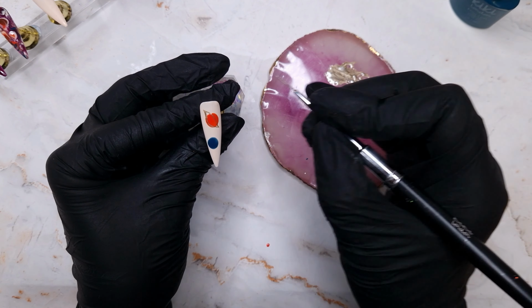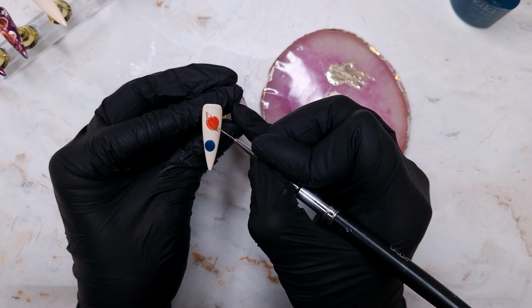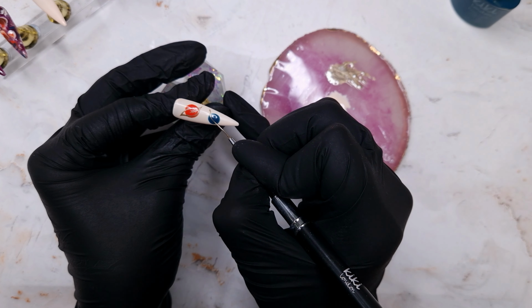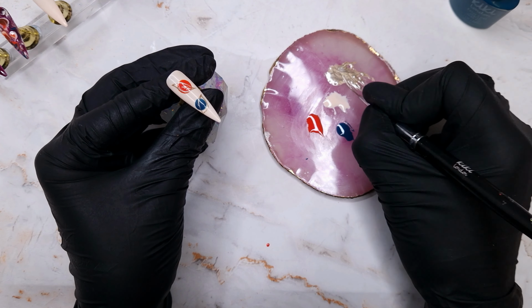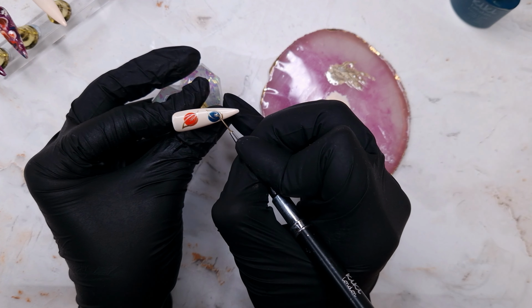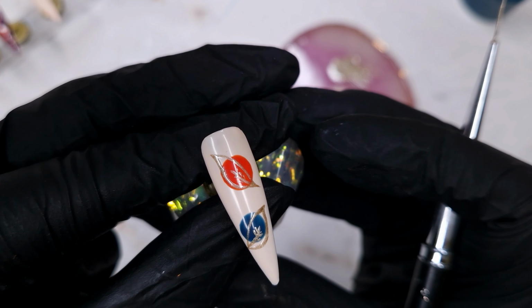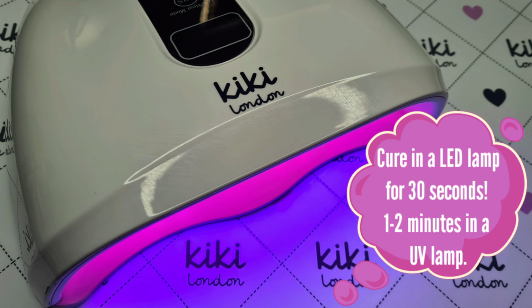Now these are very, very highly pigmented and they are a thinner consistency than your gel polish shades, so they make hand painting a lot easier, and I'm saying that as somebody who struggles with hand painting. So if you are wanting to get into hand painting or want to start practicing, I would highly recommend picking up one of these. The metallic gold is my favorite, but it does also come in rose, which is a really pretty rose gold, and there is a silver as well.